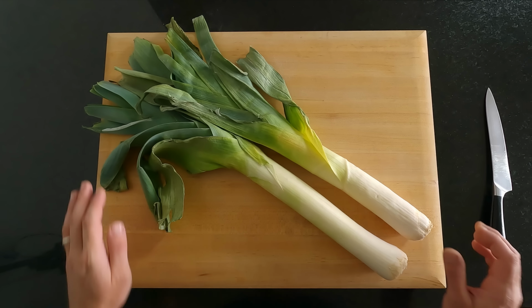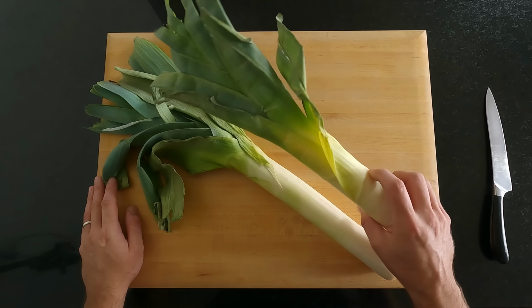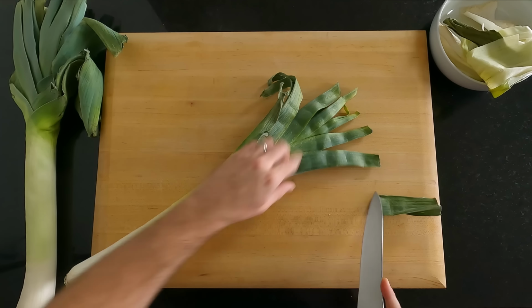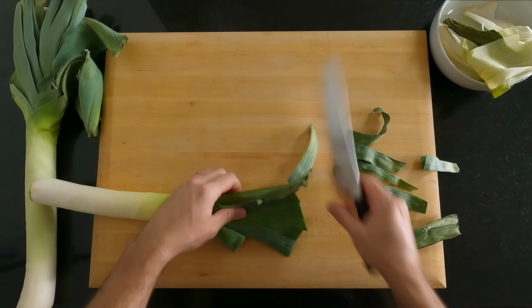The recipe naturally starts with leeks. First I peel off the outer layer that always looks dry. I like to think of it as the leek's own self-grown, biodegradable packaging, but hey, that's probably just me. Then I trim off any of the top parts that are also looking dry.